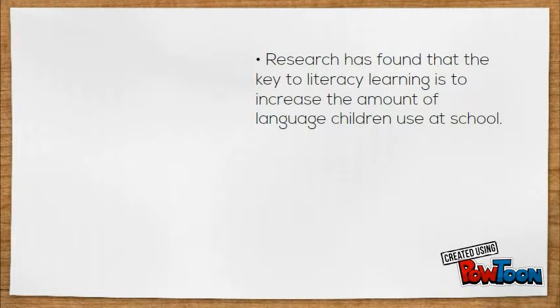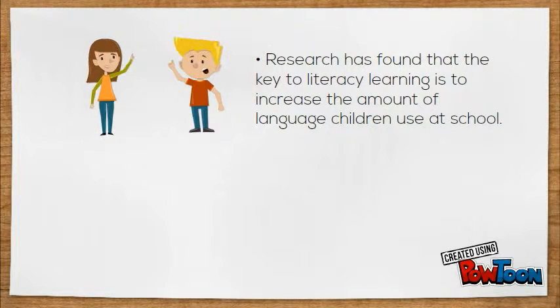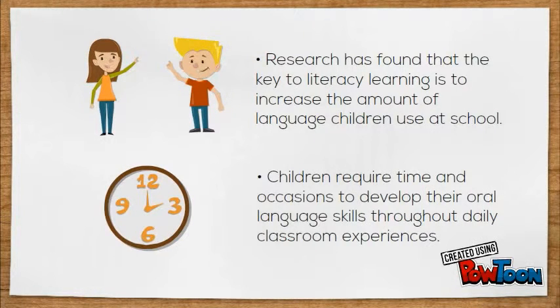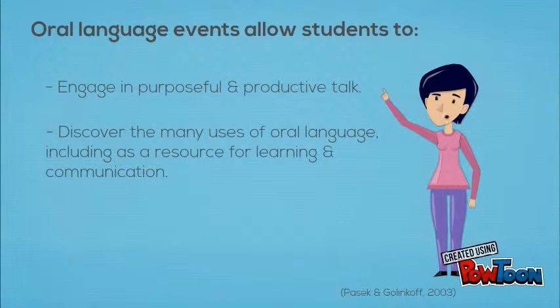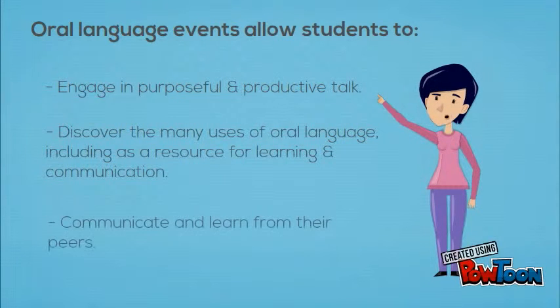Research has found that the key to literacy learning is to increase the amount of language children use at school. Children require time and occasions to develop their oral language skills throughout daily classroom experiences. Oral language events allow students to engage in purposeful and productive talk, discover the many uses of oral language, including as a resource for learning and communication, and communicate and learn from their peers.